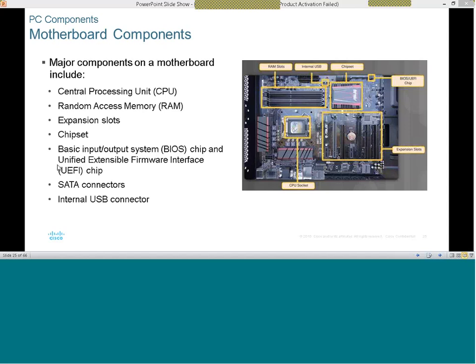And then you will have the basic input-output system, which is the BIOS. Here, you can see the BIOS chip here, and the Unified Extensible Firmware Interface chip. So the BIOS and the UEFI control the basic input-output system, in other words, the POST, the power-on self-test. From the time you power on the system to the time when the POST is completed, this BIOS helps you to achieve that. And then it contains all your setup. For instance, if you want to do anything, you can actually interrupt the process.